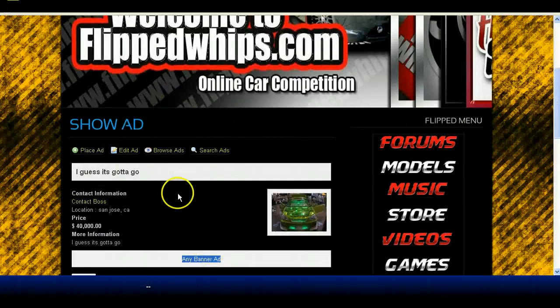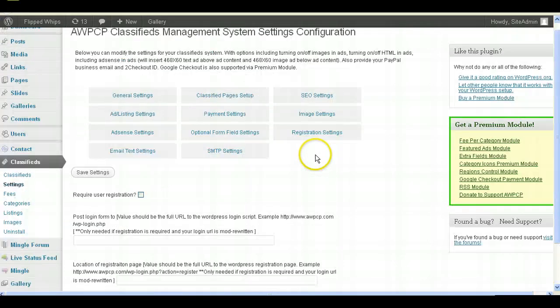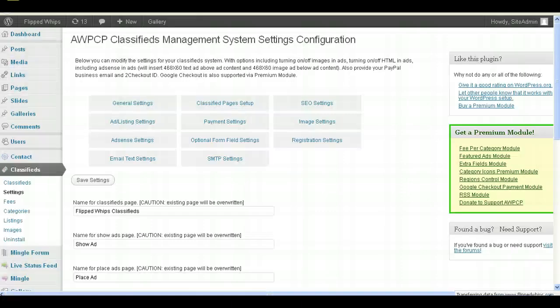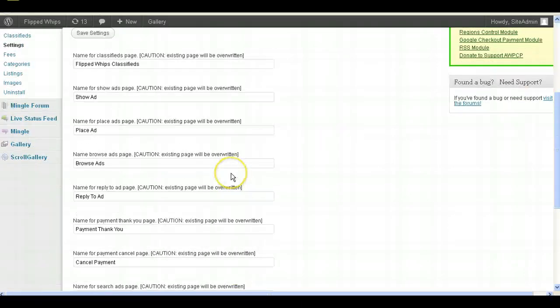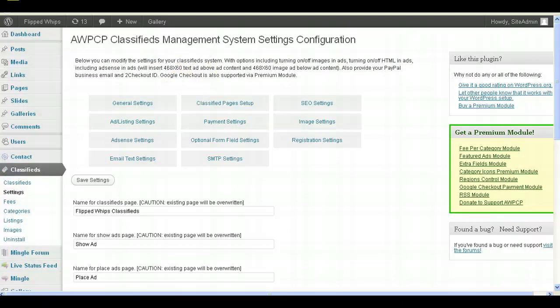This Classifieds app requires people to fill out a form with their email and contact information to even submit an ad. So why have them do it twice? That's why I have it unchecked. And really everything else is already set up. If you go to Classifieds, Pages, Setup, you can see all of the options that you can edit. So pretty much everything is already set up for you.